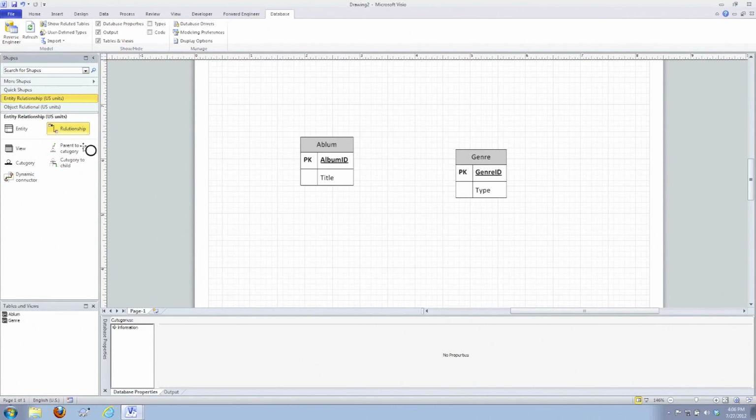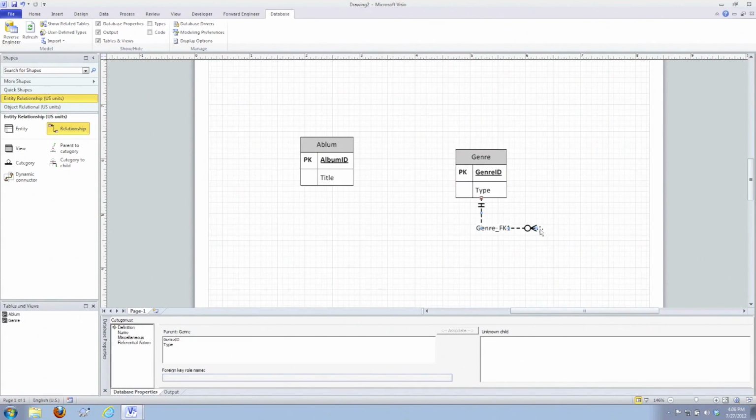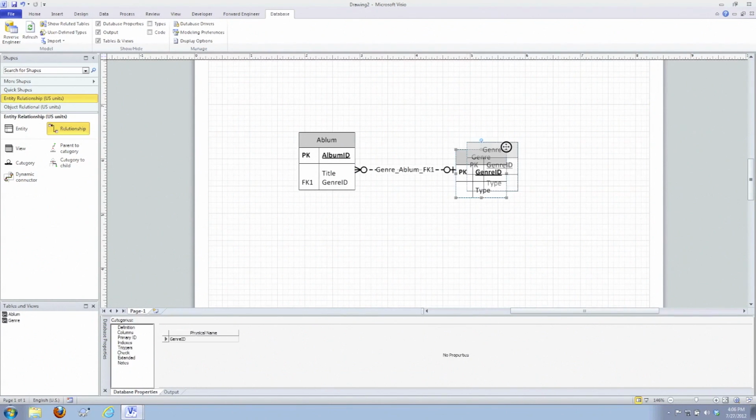Now you see what it did also is it took the primary key and it automatically added the primary key. I should have made it ID, but that's okay for the sake of this demonstration. I had a typo in there. It automatically put the primary key in there as a foreign key. So this is a small entity relationship diagram.